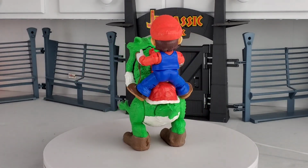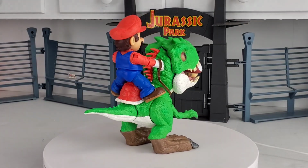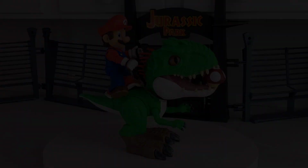Alright guys, I told you I love working with Blacklight and glow-in-the-dark paints, so here we go.